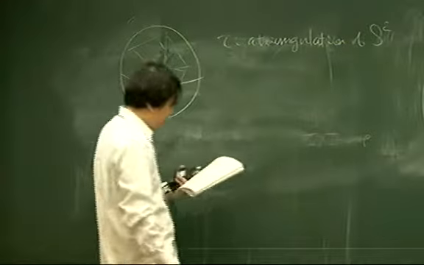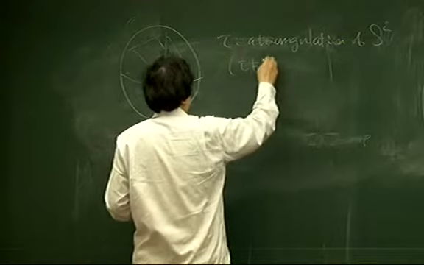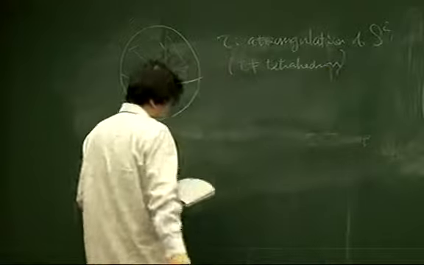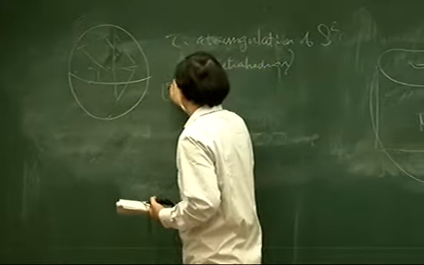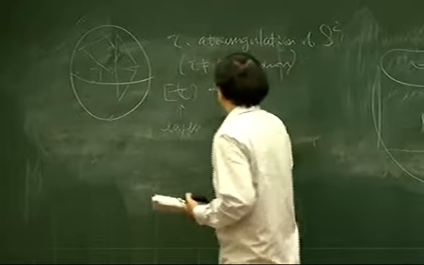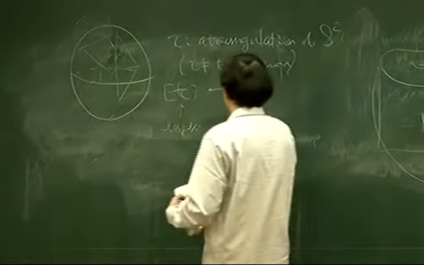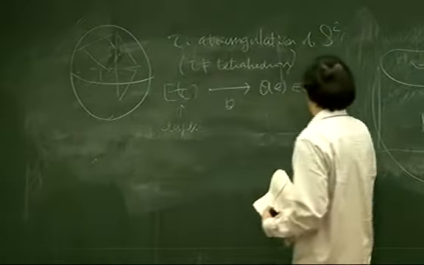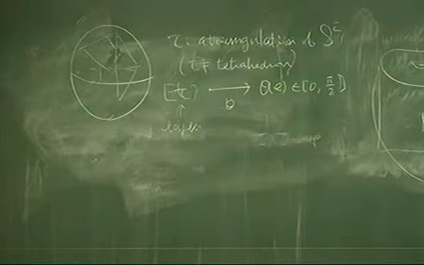And suppose that for each edge, well, we assume that this is not the tetrahedron. And for each edge of T tau, so this is the set of edges, we assign an angle. So theta E is an angle. It lies between 0 and half of pi.